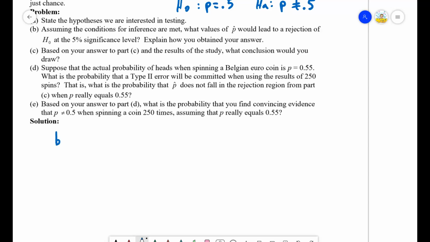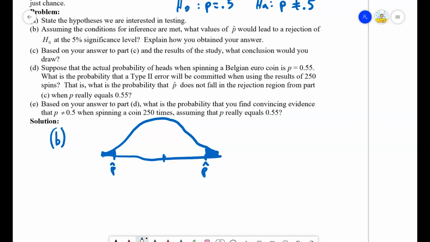So remember, this is a two-tailed test. So there's actually two p hats that would lead us to reject it, and they should be familiar to us. We know them, all right? We have a p hat that lives here, or I guess it wouldn't be p hat, it would be the z star, okay? And then there's a p hat out here. If this is 5% significance, that means there's 0.025 in this tail and 0.025 in this tail. So we would arrive at this with inverse norm. Okay? If it's fair, we believe 0.5 lives in the middle.